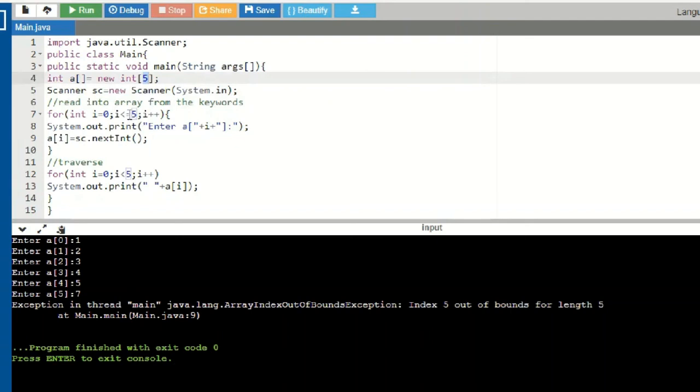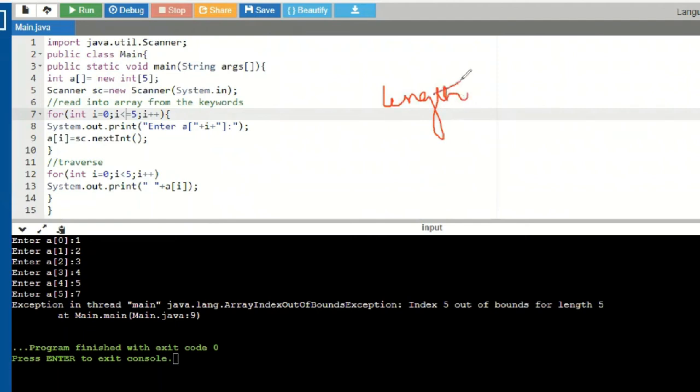So you need to be very careful when you are giving this less than or equal to condition when you are navigating or traversing through the array. Make sure that the bounds are proper. To avoid such a problem, we'll see one attribute called the length attribute. The length attribute is used to find out the number of elements inside the array. For example, if there are 5 elements, the index should be from 0 to 4. So the last index will be the number of elements in the array minus 1.